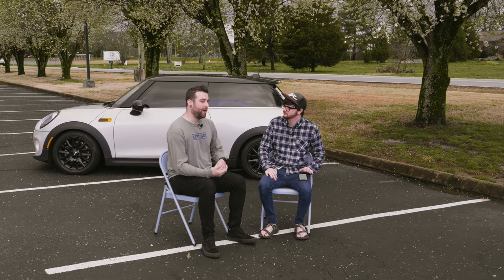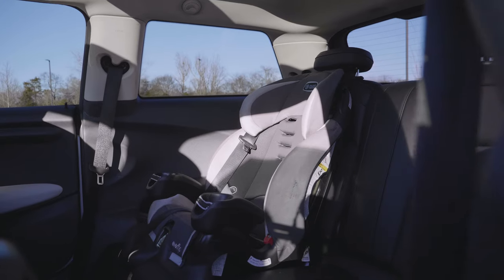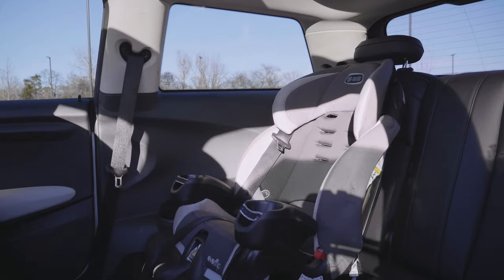I needed something practical. It's small, but it's just me and my daughter, so I don't need anything huge on the inside. The backseat's pretty suspicious. She's fine back there — she does great. You saw footage of the car seat back there. And that's a giant car seat. I'm big on safety. We've got to be safe as I'm hitting the corners.